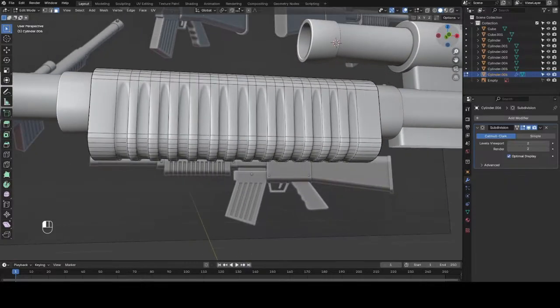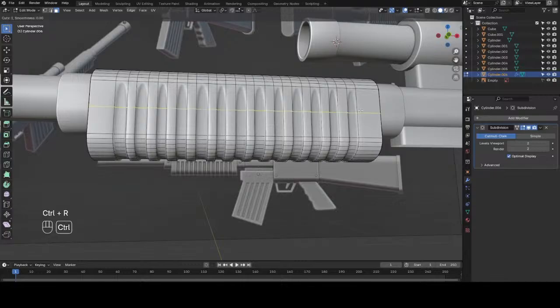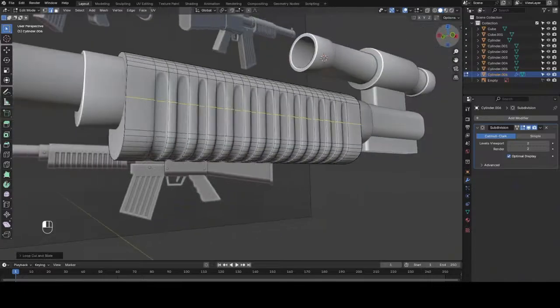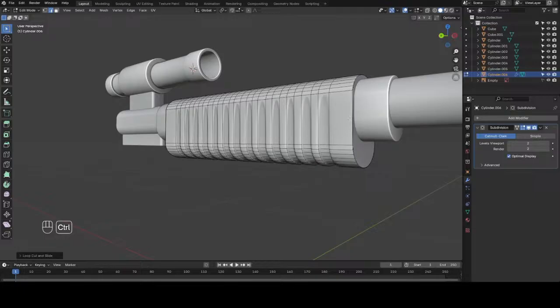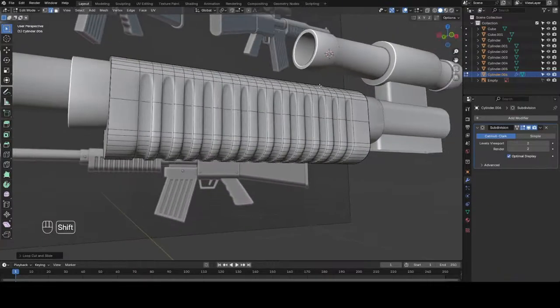Then what we can do here is add a loop cut here like so and take it up. Alright, before we do that, let's undo this. Let's add a loop cut here like so, then add another loop cut here like so. Now while this one is selected, hold shift and alt and select this one. Now we are going to press G G to take it up, like so.